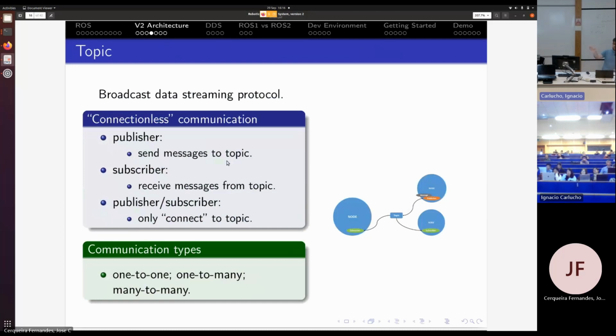So it just sends it in that direction, and the subscribers are listening from that topic. So publisher and subscriber are connected to that topic. This allows one-to-one, one-to-many, or many-to-many types of relationships in this communication.